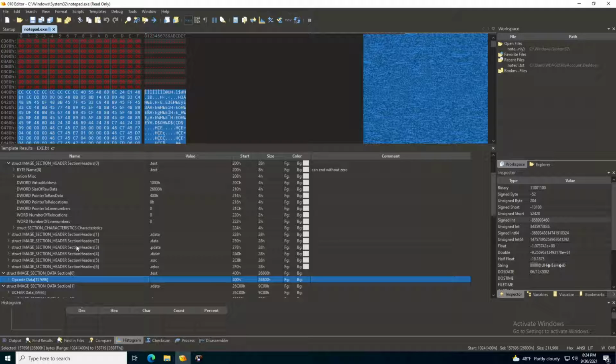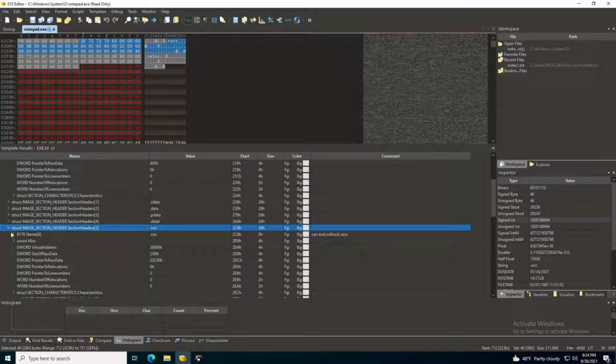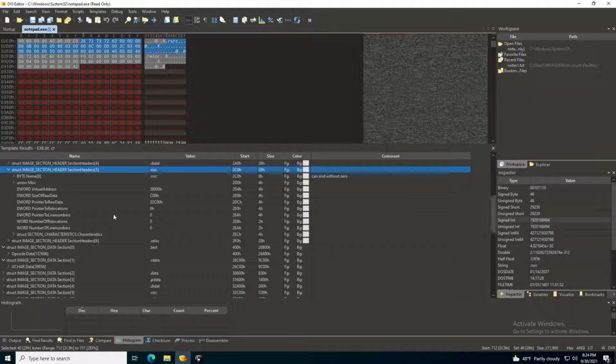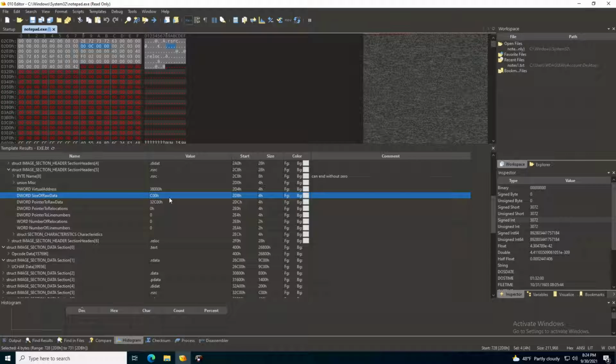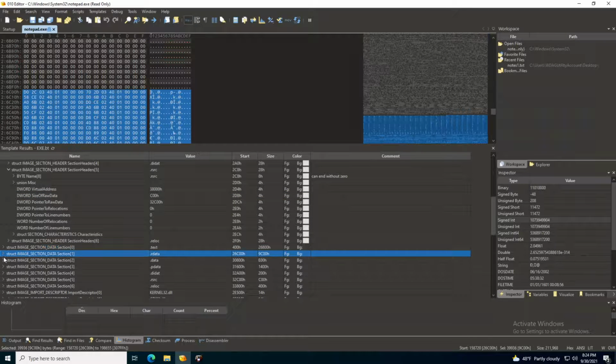The same thing, by the way, if we take another final example, let's say the resource. If we look at the resource section, we can see the size of the raw data here is C00, which is 3072. Let's close this and go to the resource.